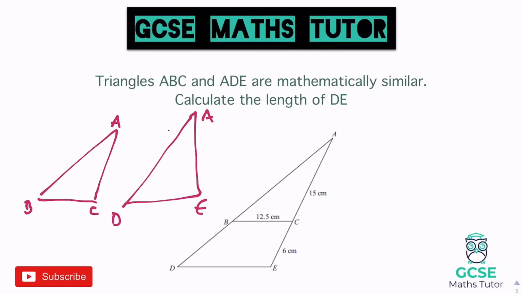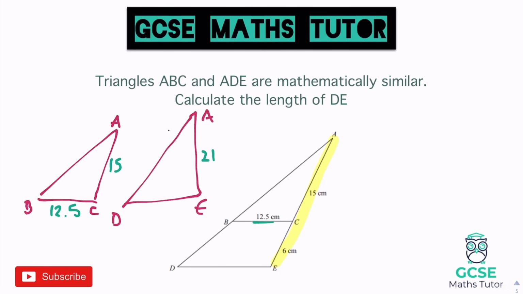And we'll just need to make sure that I put those side lengths on it as well, just to make sure it's nicely labelled. So we've got the 12.5 down the bottom of the smaller one, 12.5. And then we've got 15 on the side of that. I just need to be careful for the last bit, because for the last bit we've got the full length here of A to E. So it's the combination of the 15 and the 6 there, so that makes 21 on the length of that larger triangle. So 21, the 15 and the 6.